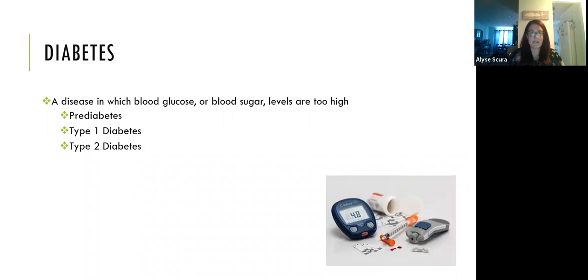To start, I'm going to talk about diabetes. So diabetes is a disease in which the person's blood glucose or blood sugar levels are too high. Glucose comes from the foods that are eaten. Insulin is a hormone that helps the glucose get into the cells to give them energy. Individuals may be diagnosed with prediabetes, type 1 diabetes, or type 2 diabetes. Prediabetes simply means that the individual's blood sugar is high, but not high enough yet. The system should be monitoring this condition closely as it could quickly become type 2 diabetes. At times, individuals may be on medication to avoid it developing further, or a diet may be recommended.